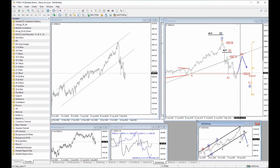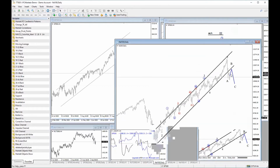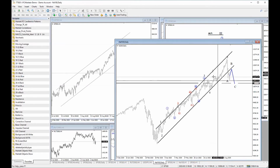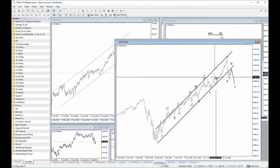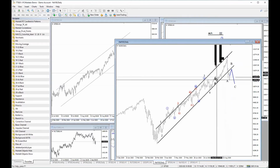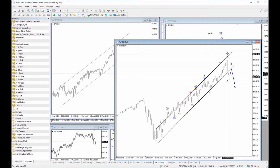Yes, and as you said yourself, Nasdaq 100 definitely made a very sharp reversal here. More importantly, we have seen a reversal and overlap with this minor correction. If that were some kind of a wave four, this overlap should not happen. And since it happened, it confirms that we have a top in place.